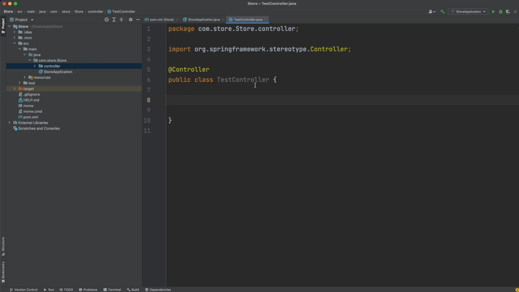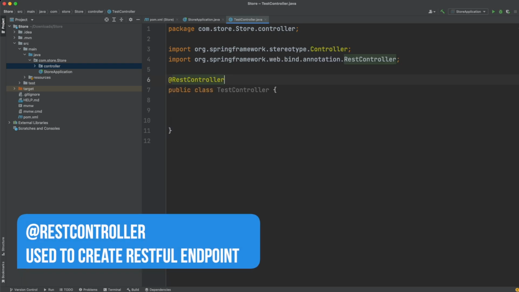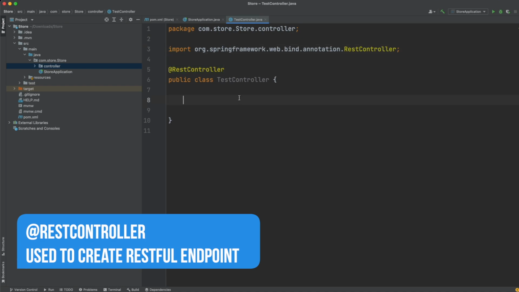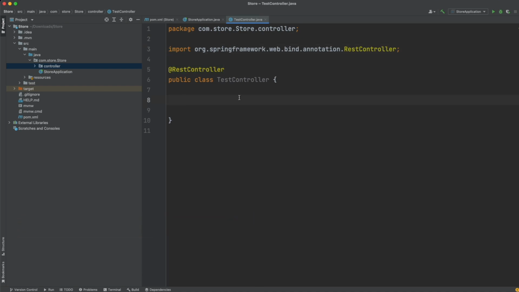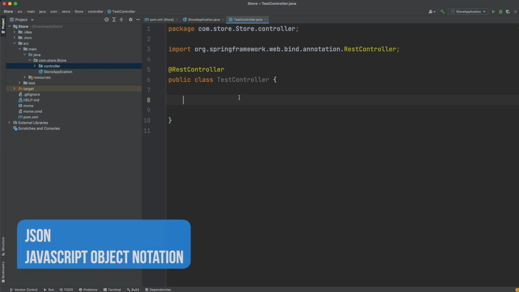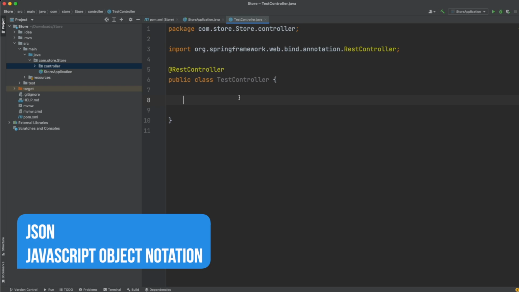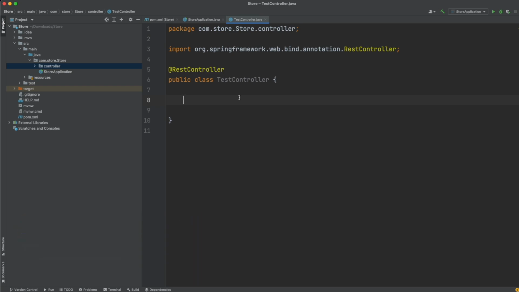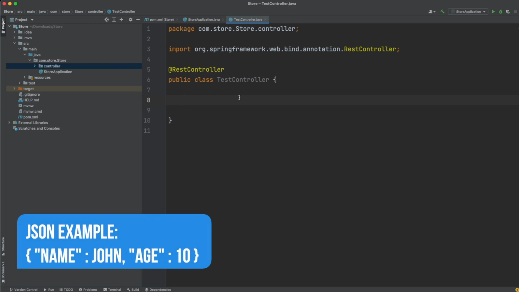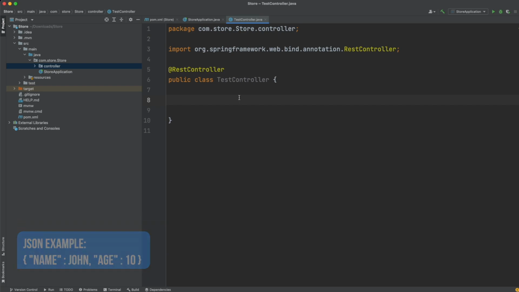So rather than having a normal controller which would return a view to the user, we're going to change this to a RestController. And this is a shortcut provided to us by Spring Boot. By using the RestController as opposed to the regular controller, when we send requests, the response to our user is going to be in the format of JSON data. Now JSON stands for JavaScript Object Notation. It is a lightweight format of storing and transferring data, and data is typically provided in a name-value pair. And we're going to see in this video how a typical JSON format might be returned to us.